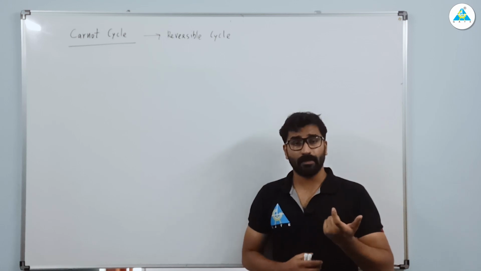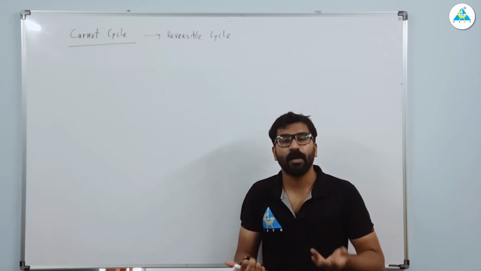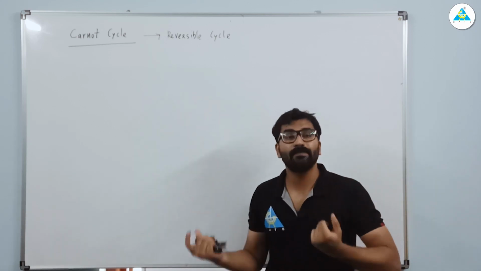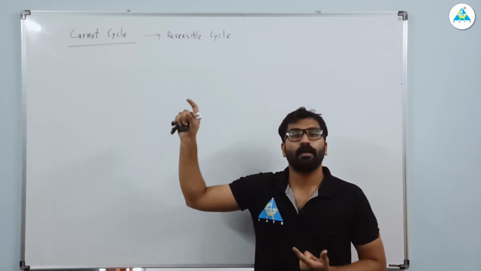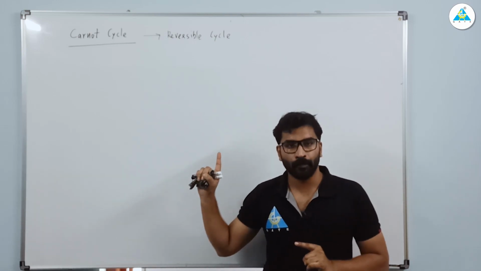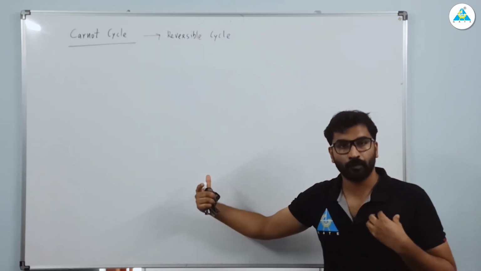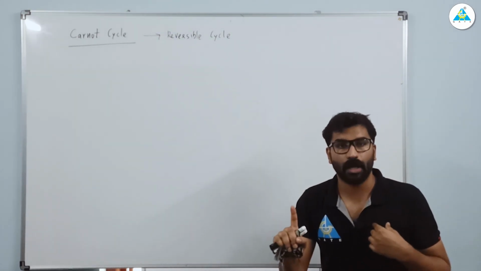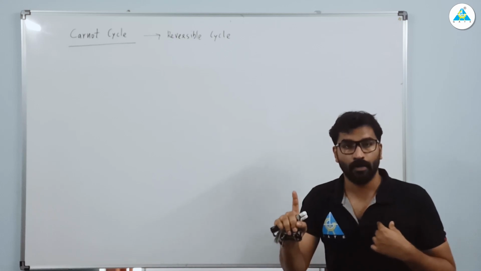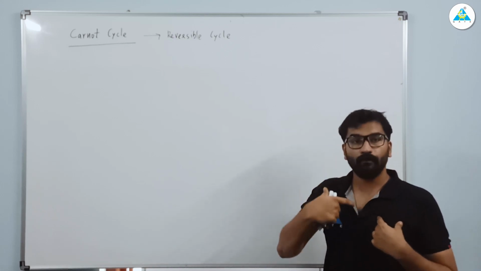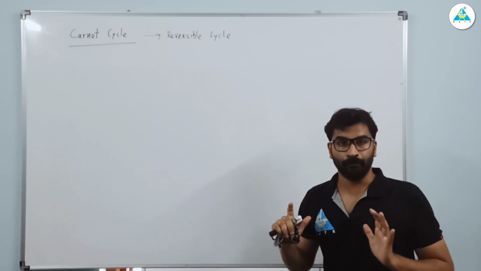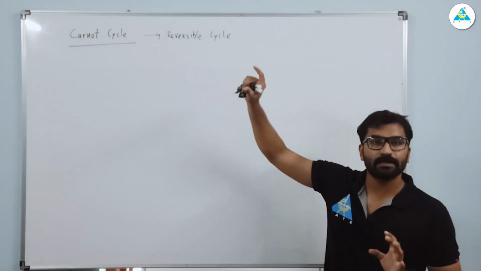It's a reversible cycle, and it is for comparison with the actual cycle. So this gives us the maximum theoretical limit. This is your topper, to which you are comparing yourself. This is the AIR 1. Carnot cycle is your AIR 1, All India rank 1, and people will always be comparing with him. This is the highest value we can get.